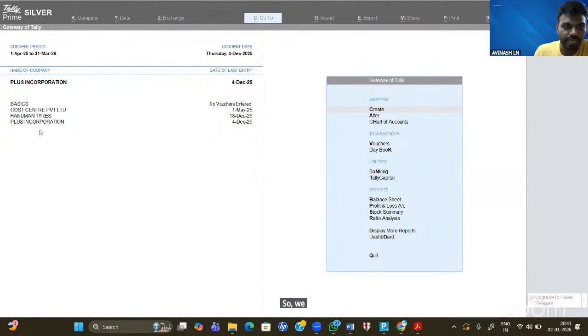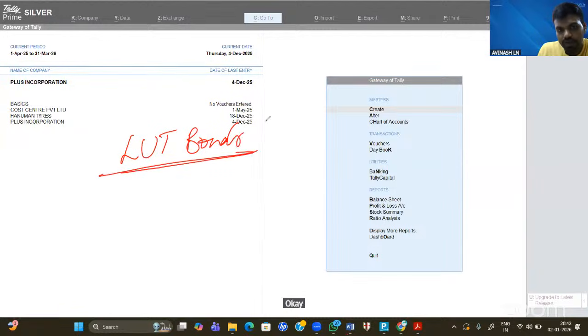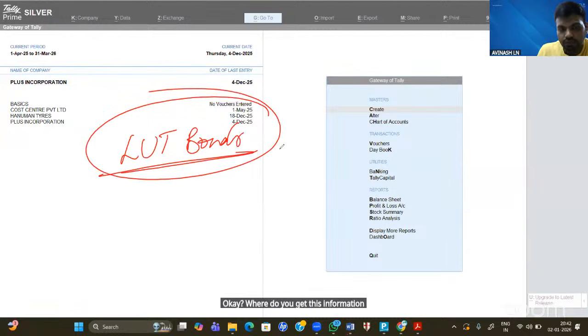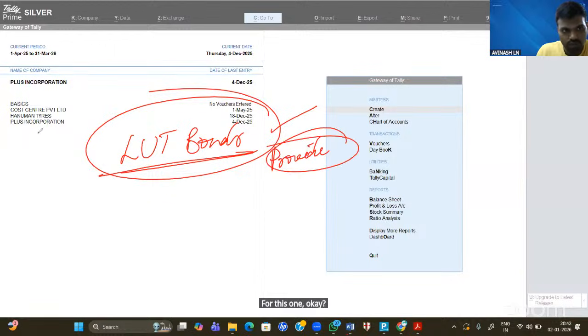We can call this LUT bonds. This export license is nothing but LUT bonds. Where do you get this in Tally? Where do we need to enable this and provide the license number? I'll show you now.